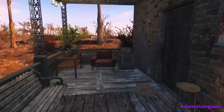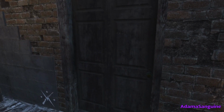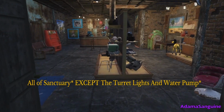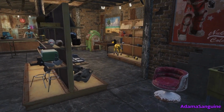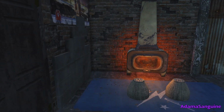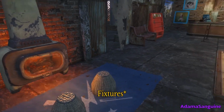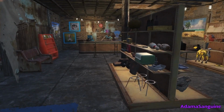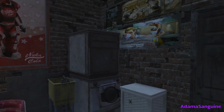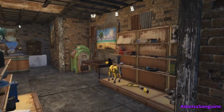Now, to step outside a little bit, guys, for all the exterior and interior lighting, there is no true power running to any of these. All the lighting is provided by custom vanilla assets, and I hand place every single bit of lighting in here. So all the lights themselves are just for show, and all the lighting is placed by me just to make it look really nice. And I think I did a pretty darn good job.